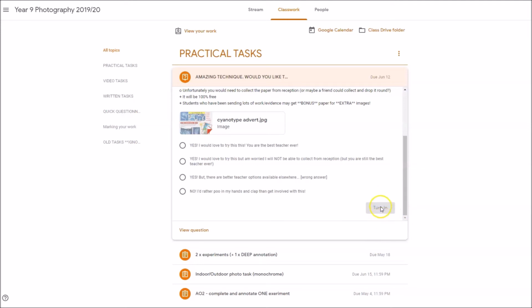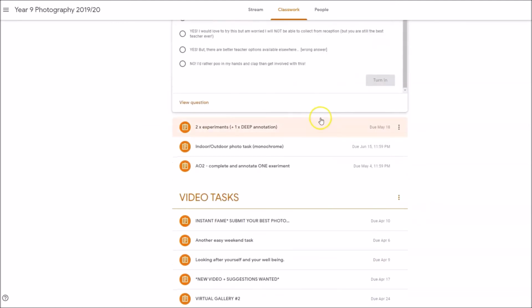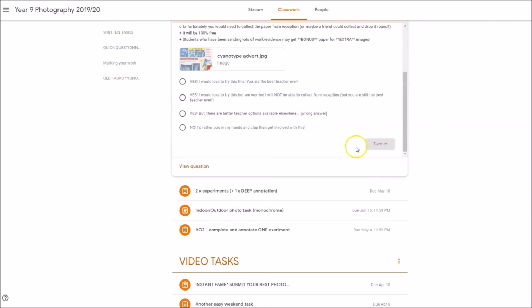It sends me messages saying you have not done this work. If you please click turn in, it will stop it doing that and it records that you have done it, which I know you've done it and you know you've done it. So if you've put the effort in, for the sake of a second, can you just click turn in? You don't need to write me a message or resend or reattach anything.